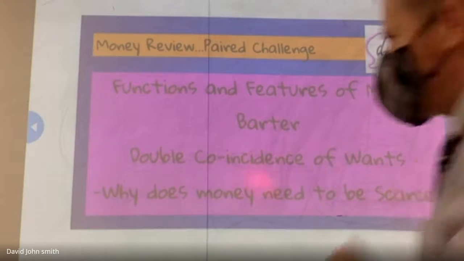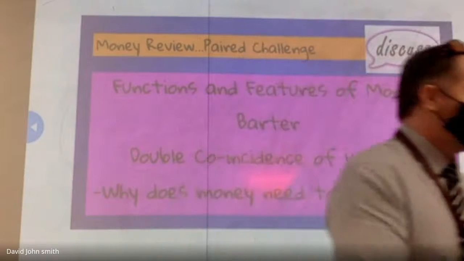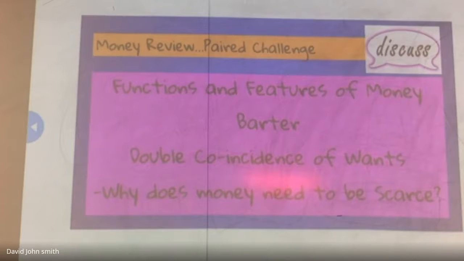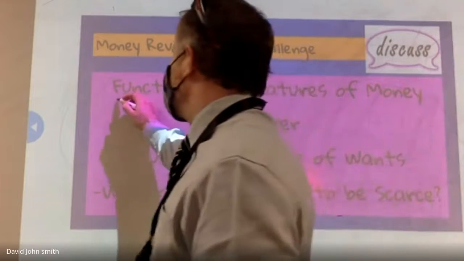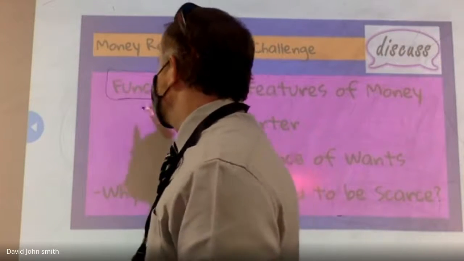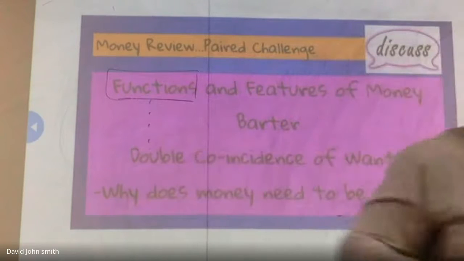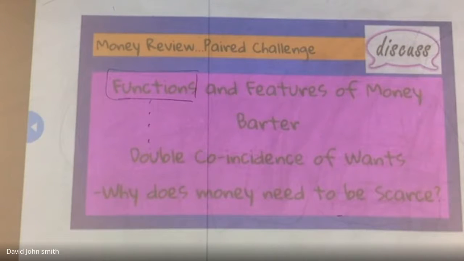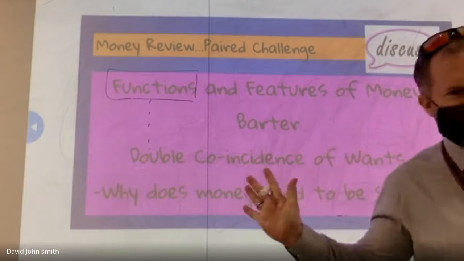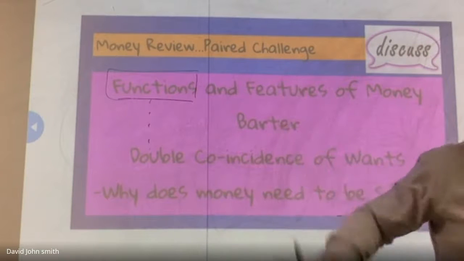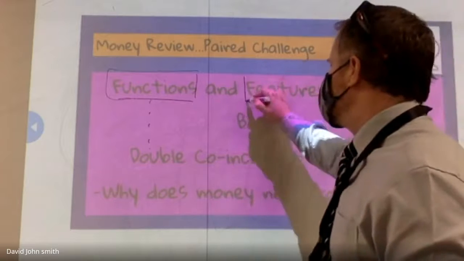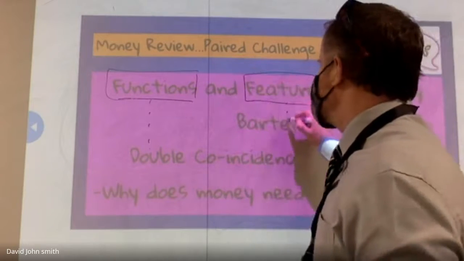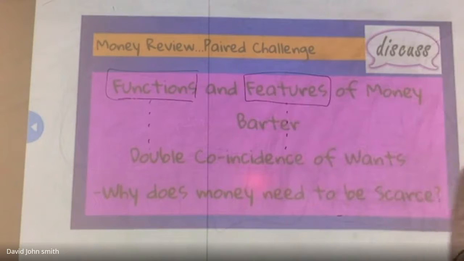Right. Now, once you've got that piece of paper in half, as a review, on the left-hand side, you're going to write down as many as you can remember of the functions of money. Now, there were 4 of them. That gives you a clue from the outset. On the right-hand side, probably not a surprise to you because you can see it here on the board, you're going to be trying to remember as many as you can of the features of money.